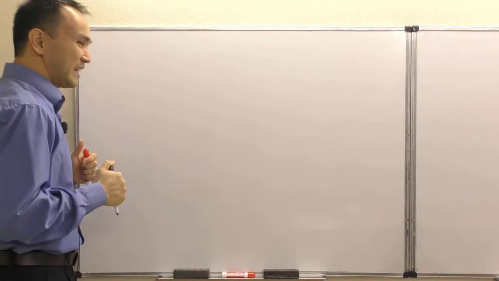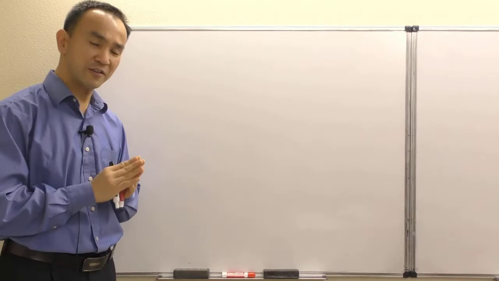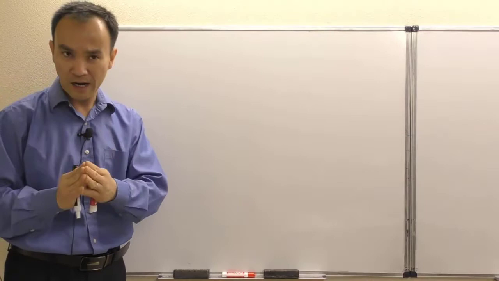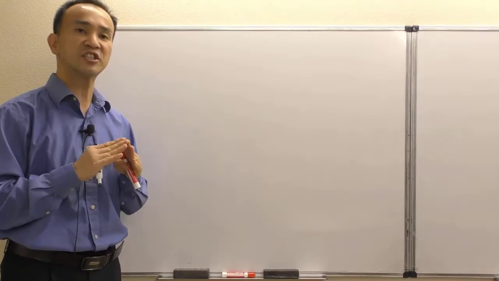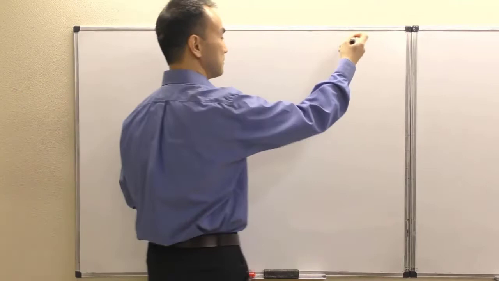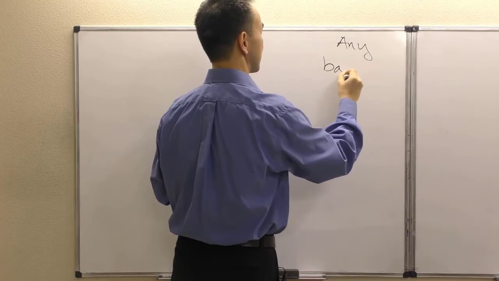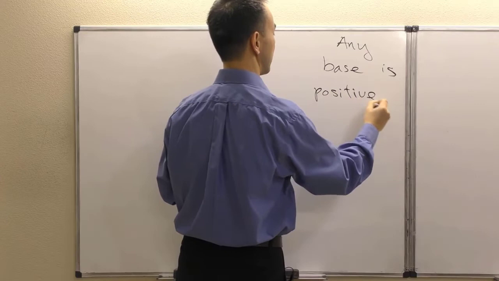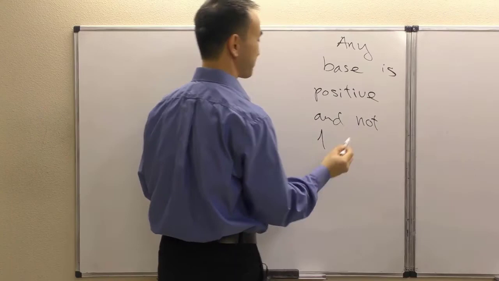We've learned from our introduction of a logarithm that the base of any logarithm has to be a value positive and other than one. So in this particular lecture, let's assume that any base of a logarithm already meets all of the criteria, all of the requirements. So let's put in a little corner of our work here: any base, of course, is positive and not one. Any base A that we're working with is positive and not one.